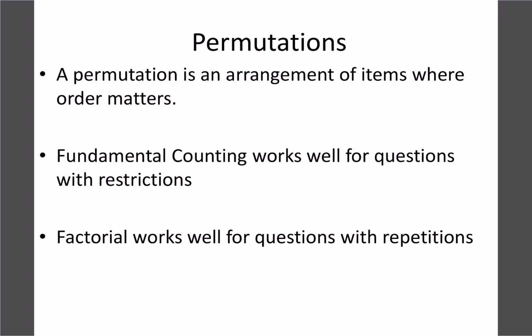So remember, a permutation is an arrangement of items where order matters. The key thing is the order of the arrangement is important. So that'd be something like first, second, third in a race, order matters. Or lining people up in a row for a picture. The order is different depending on the arrangement. Choosing numbers for a lottery or something like that. Like if I was to tell you you had to match a 50-50 ticket number, obviously the order of the numbers are different, so you have to match it in exactly the right order.